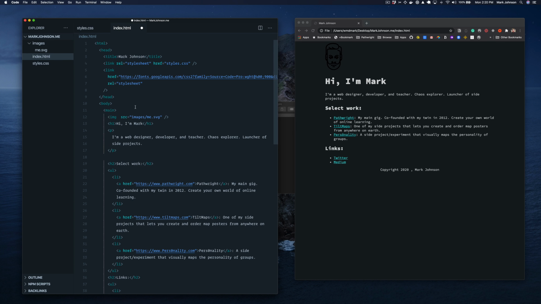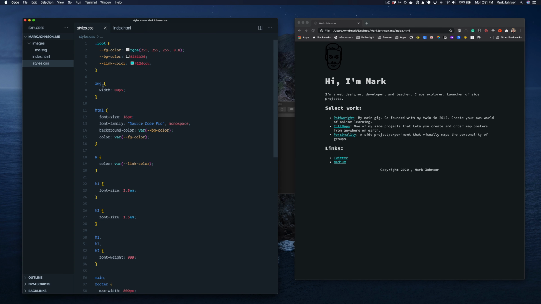And so what we need to do is add this special attribute called class, and you'll see a lot more of this later, that I can give a name that I can style with. So I'm going to say avatar. So image class equals avatar. And what this does, it doesn't do anything functionally on the HTML side, but in my CSS, it gives me a way to style that specific element. So the way you do that in CSS is you type a dot and then the class name.